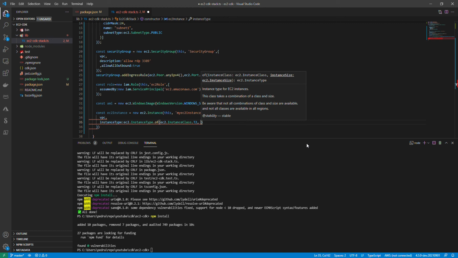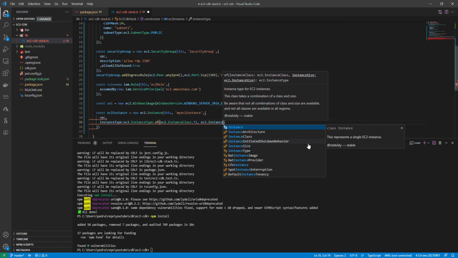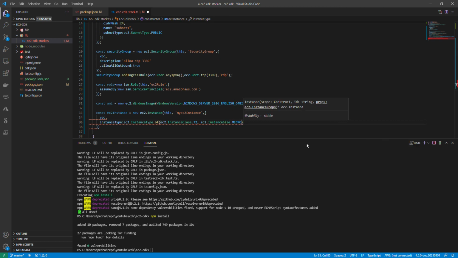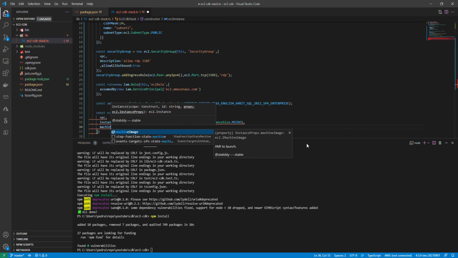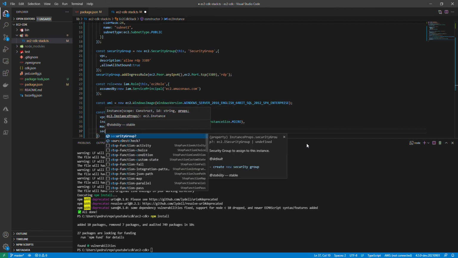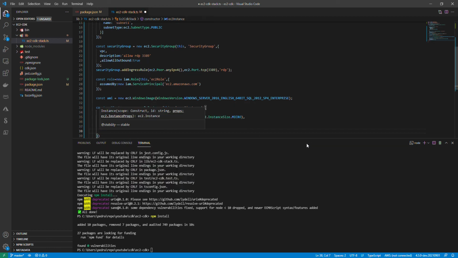I'm going to try to do everything quickly here so that we don't run out of time. Then size, then I'm going to say micro because it's the free tier actually. And now, sorry, machine image, AMI, and then security group, then role, and I think that should be it.